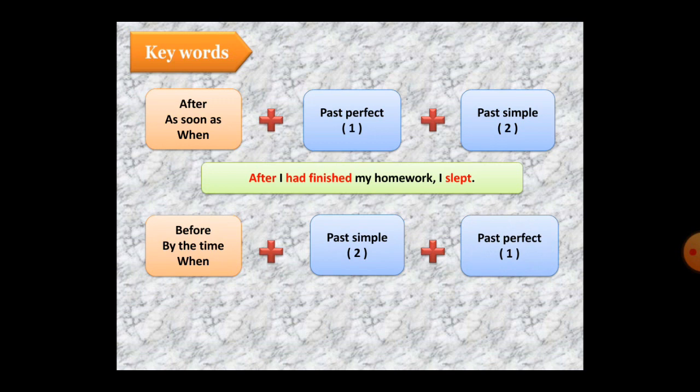Someone is going to ask me, teacher, when should it be followed by past perfect or past simple? Actually, it's related to the meaning. For example, I can say, when I arrived at the station, the train had left, so I missed it, because past perfect is the first action. But if you tell me, when I had arrived at the station, the train left, so you were lucky and reached the train, that's the meaning.